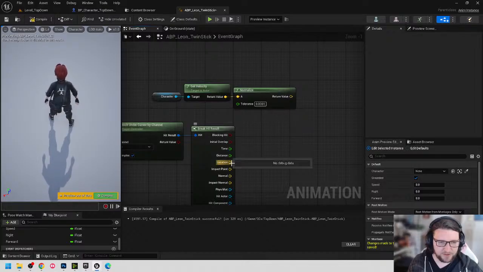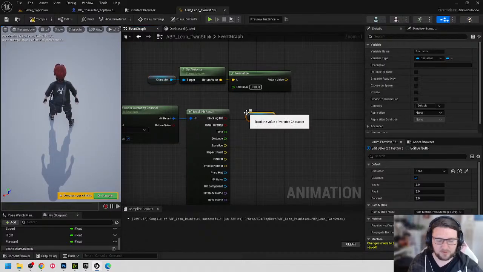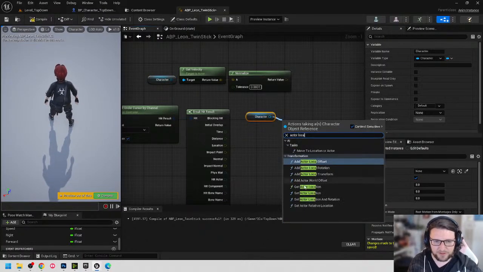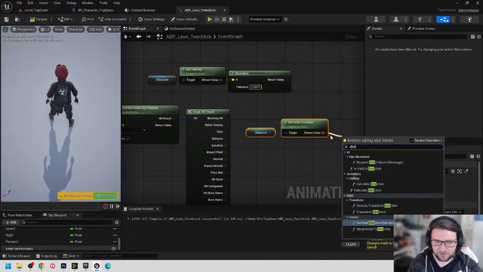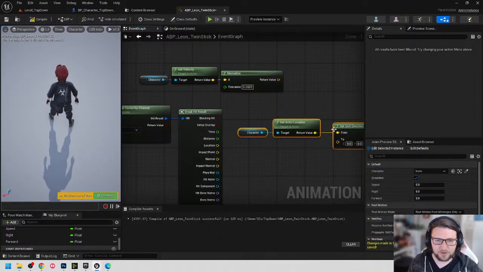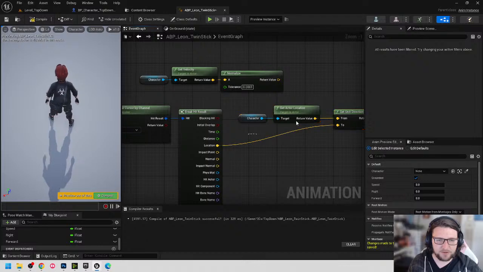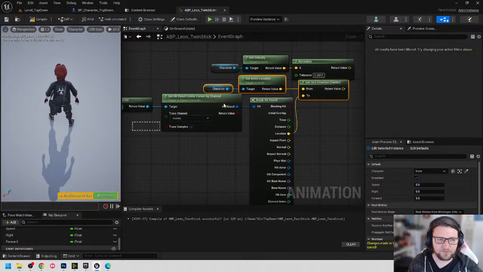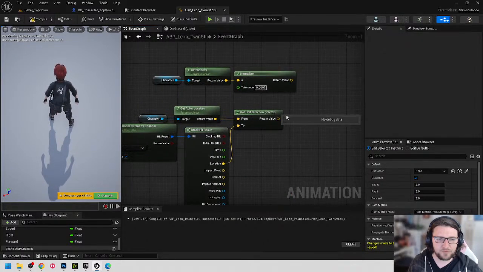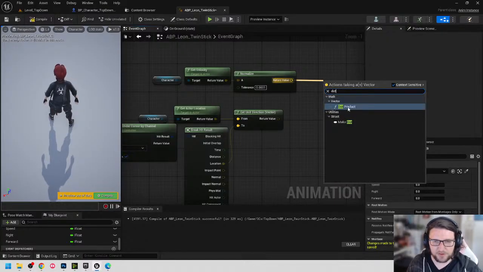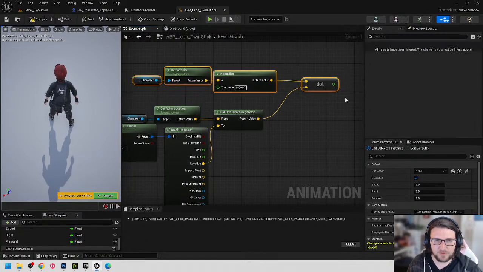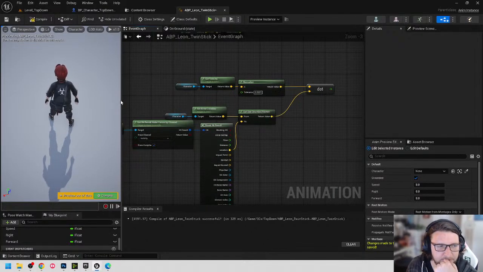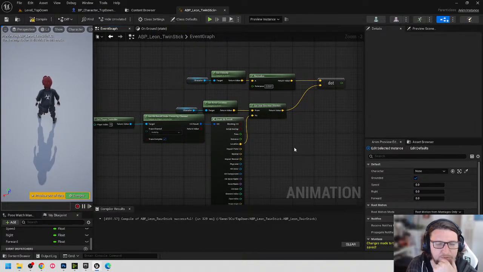So we get this location. Essentially we want to get the direction to that, so we're going to get the actor location. We're going to get the unit vector direction to this location. And then we're going to dot product something in here. I mean, at least these are all the pieces of information that I actually need.